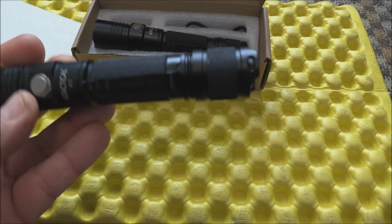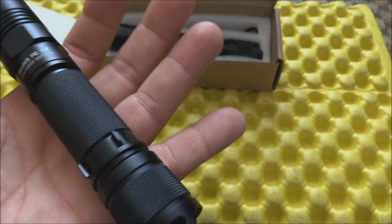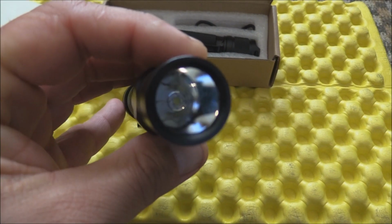Now I have heard, I haven't checked, but I have heard this sells for about $20. For 20 bucks, if that's the price, you cannot go wrong. This is a fantastic flashlight.